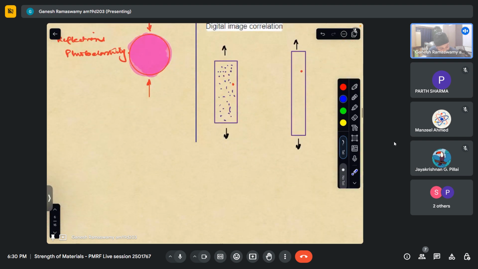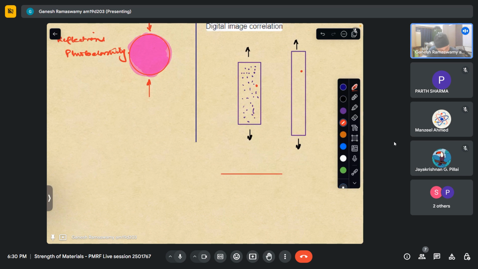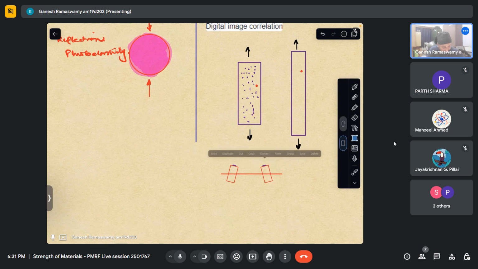So, what we do is, let us say we have it like this. So, we will have two cameras placed like that. Let this be considered a camera for now. So, we'll have two cameras, one like that, and the other one will be placed like this. With both these cameras, we will be looking at the same image. It works on the principle of stereoscopic imaging, which is similar to our two eyes. We see from the two eyes, we see at one point. It works on a similar principle in order to derive the displacements, out of plane displacements also. The depth also gets captured here. So this is the basic of DIC.